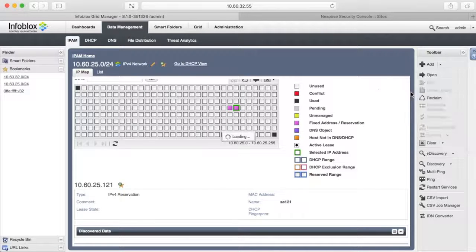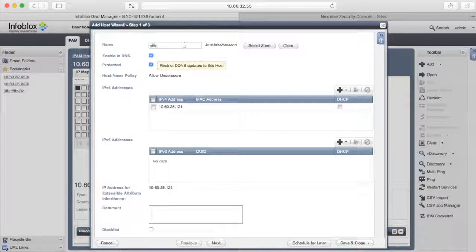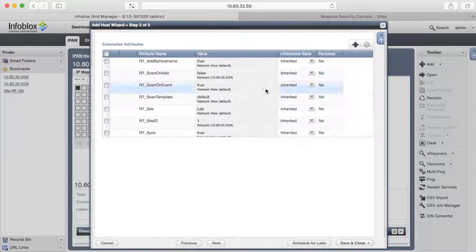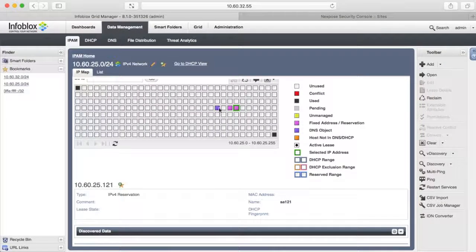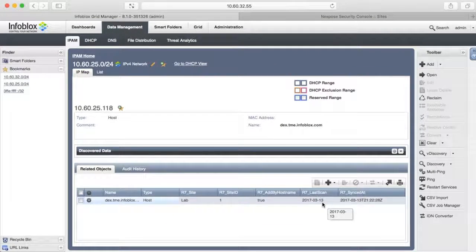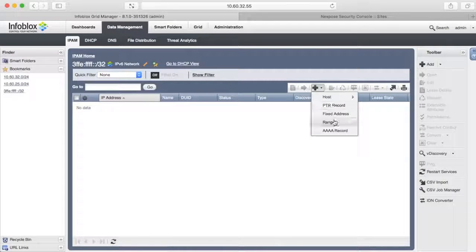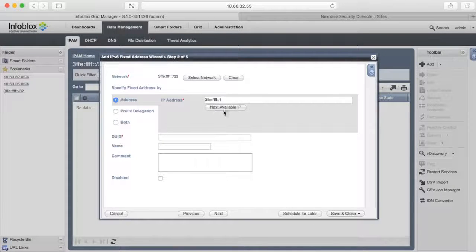The host is enabled in DNS, so we will add it using its host name and scan it immediately with default scan parameters. And the last object I want to create is an IPv6 reservation.